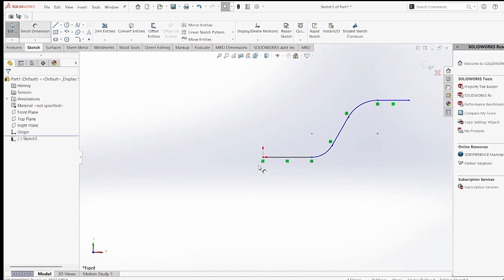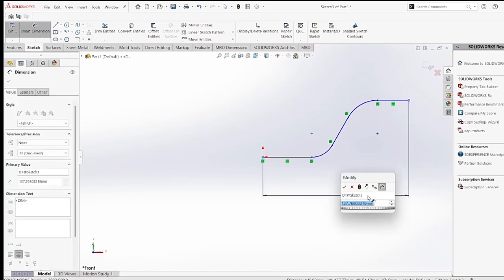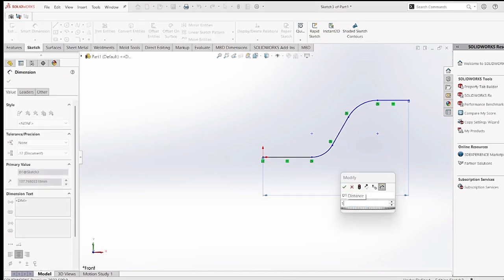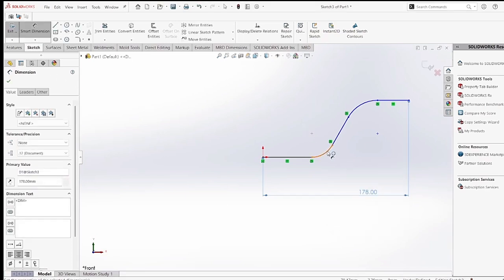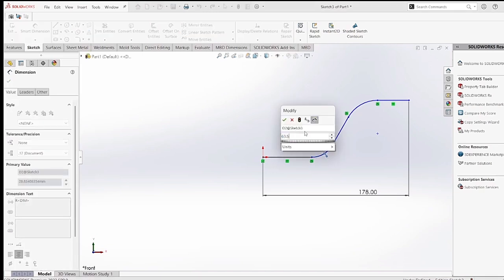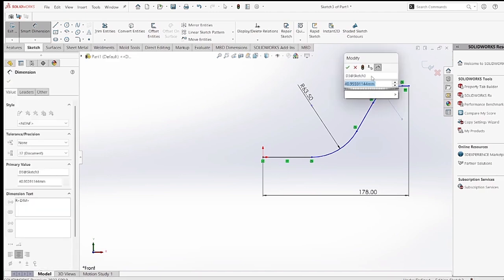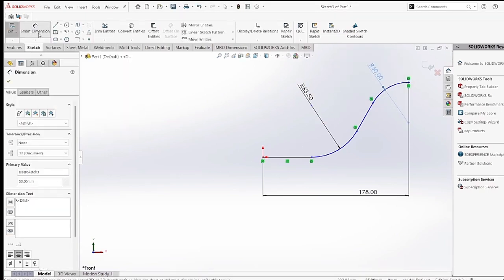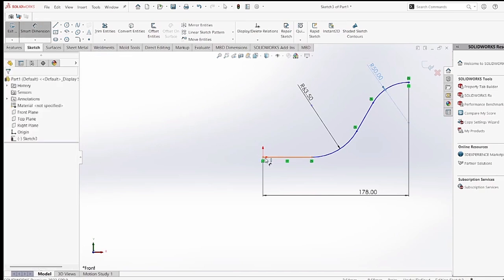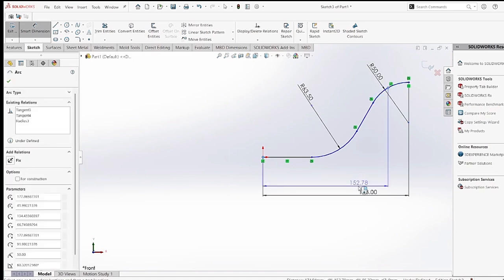Smart dimension, distance from this point to this point is 178 mm. The radius of this arc is 63.5 mm. The radius of this arc is 50. Now smart dimension, the distance between this line and the center of this arc is 115 mm.